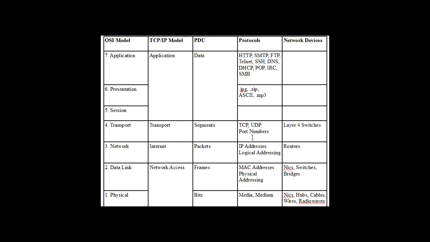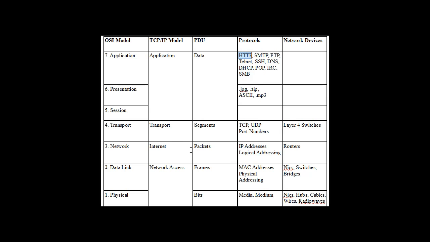And at this point, at layer 4, where the data is broken into segments, the segment headers are added to each piece, and they'll have what are called port numbers. The port numbers will be in those headers, source and destination port numbers. And those port numbers will refer to which application is making the request. So if you've got a port number of 80, then you know the request is towards an HTTP web browser. So you want a web page, in the segment it'll have a port 80 number, and then when the data arrives at its destination, the computer is able to figure out, port 80, you want a web browser, you want a web service, you want a web page.